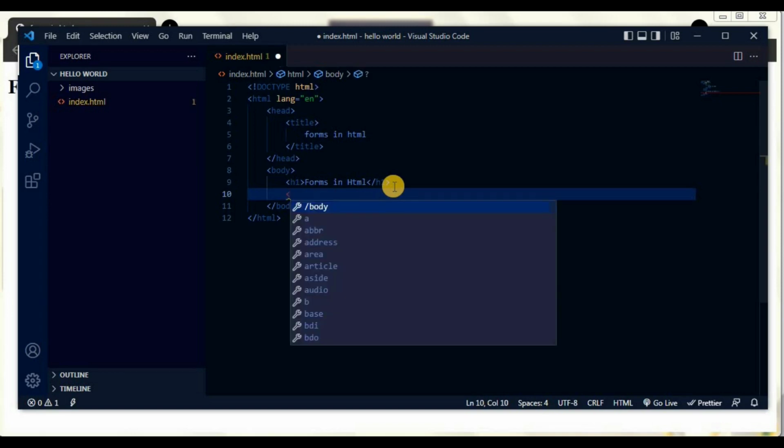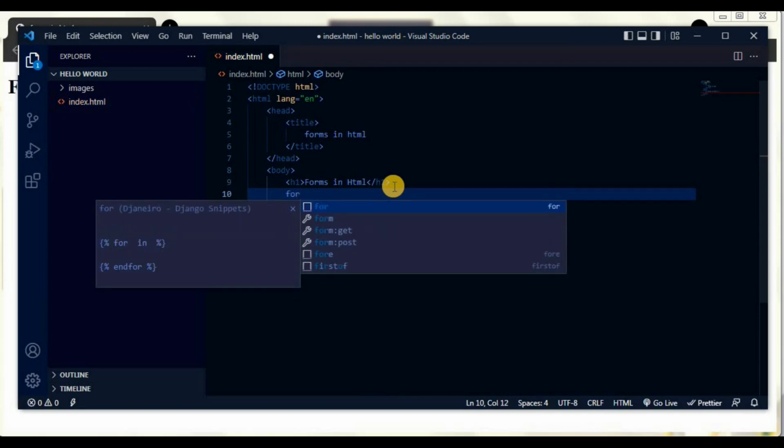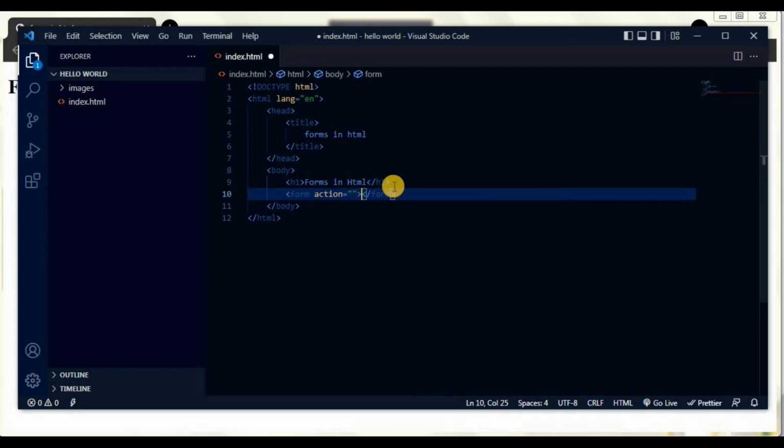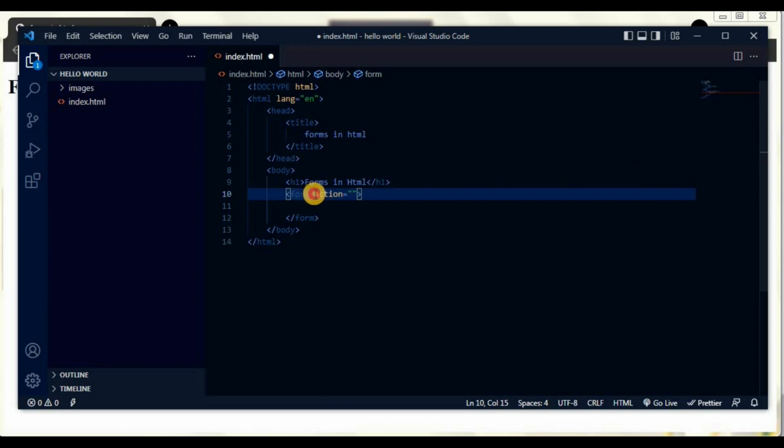Forms are wrapped around the form tag like this. The form tag. I'll be using autocorrection. So action here is an attribute in a form tag. This action leads, if you're submitting your form, where should it be submitted to? Basically, that's what this attribute does.